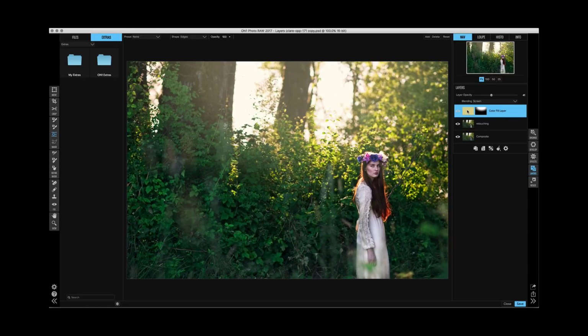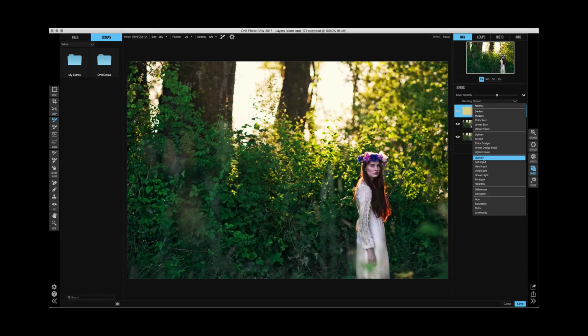One of the things that you can do with these fill layers is if you don't like it or you want to intensify it more, you can duplicate it. And then if you want to edit the mask, just pick up your brush tool. And let's say that we want to make sure that she is completely untouched here. I'm just going to very roughly paint her out. You can use a perfect brush here if you want to be more exact. I'm doing this pretty quick, but I want to make sure that she is 100% in focus here, and if she has any of that light blast, it's going to be really distracting.